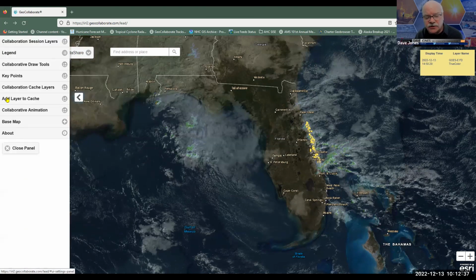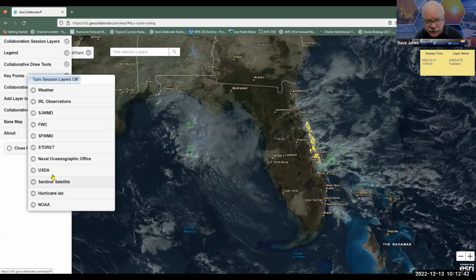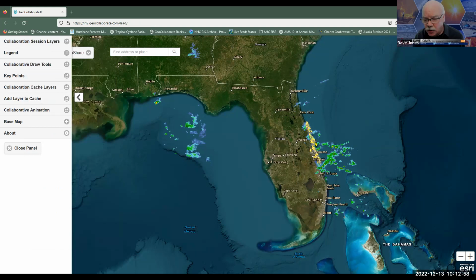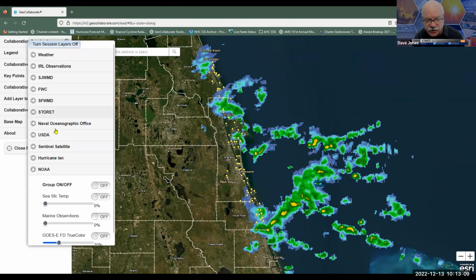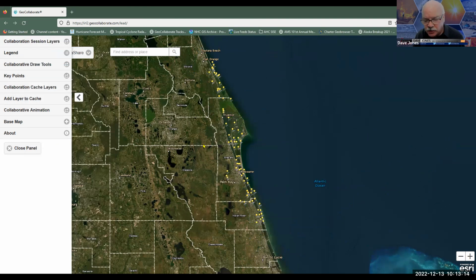In previous webinars, we've shown you some of the data from Indian River Lagoon. You'll be able to see me interact with the menu. I'm going to turn off the NOAA satellite data, here, the true color full disk image. When I turn that off, the radar data remains, so you can see exactly where it is raining, a few showers in the IRL this morning. But I'm going to zoom down into the IRL so you can see some of the observation points. We've talked about this in the past. I can turn off the weather radar data as well, and when I turn that off, it disappears for everybody.